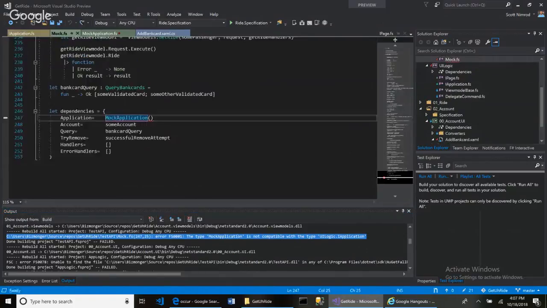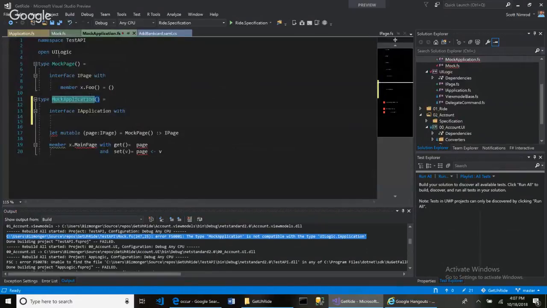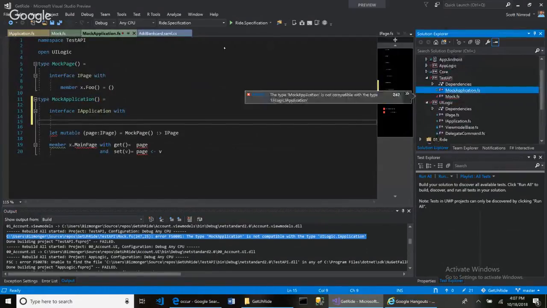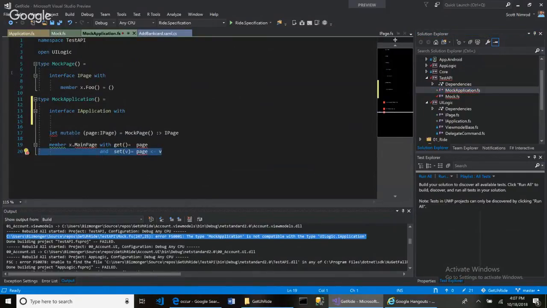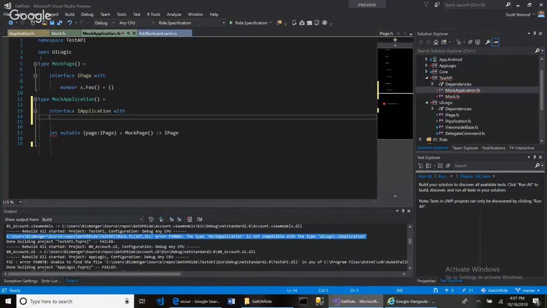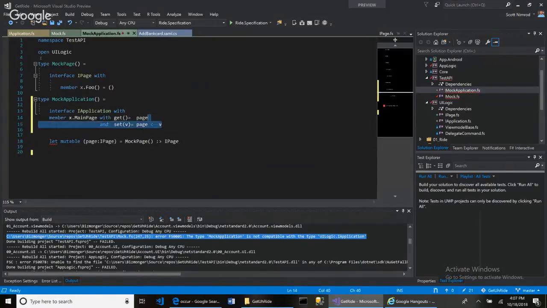All right, let me think about this for a minute. This mock application says it's not compatible with IApplication, and that's because of me not implementing whatever interface that IApplication has. And so there's a main page, right? And so I should be able to do something like this, something like that.